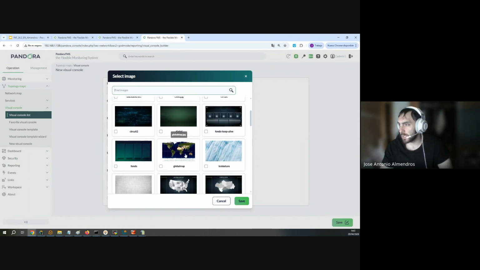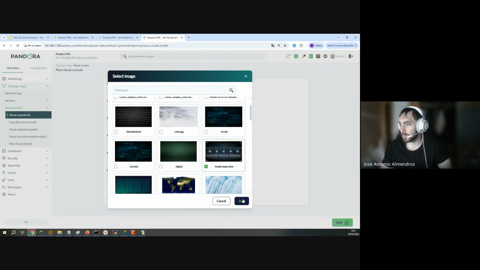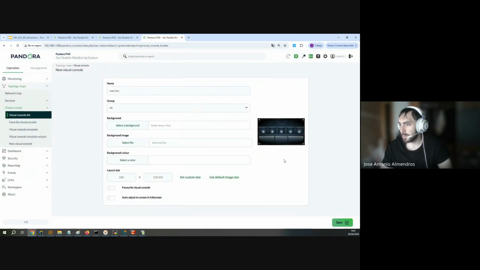I am going to set this one to make the exercise. Background image is to load a background image for our console, and color is to fill the background with only one color in the case that we don't want to add a background image.